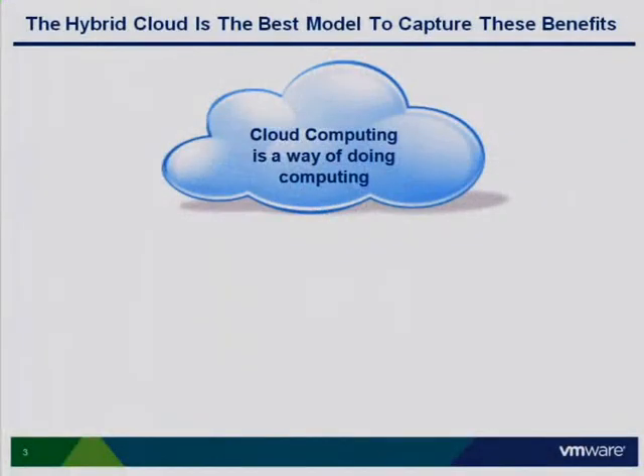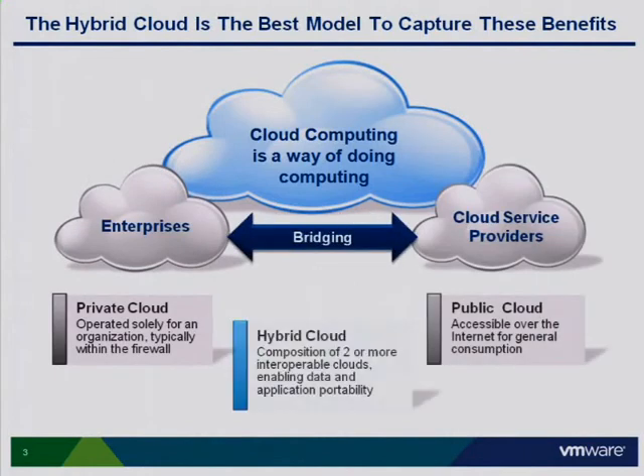If you've been here this week, you've seen this slide. But there is one key element here that's important in relation to yesterday's announcements: there is a fundamental promise that the best value and best flexibility is at some intersection between use of internal IT blended with external IT. To achieve that goal, there are lots of components — interface, protocols, transport — but at some point there has to be a cohesive compute fabric between the two. What we announced yesterday is a product line that, when pulled together, is sold both into the enterprise as well as service providers, creating that underlying foundation for bridging scenarios.